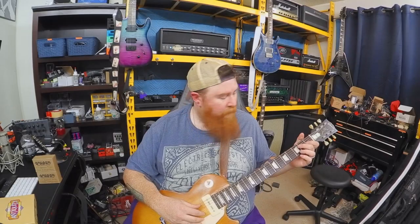So clean, dirty, neck, bridge, and then we'll swap the pickups and then we'll do it all over again and we'll see how it sounds. Let's go.